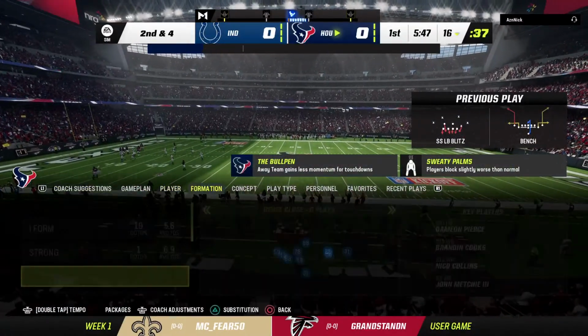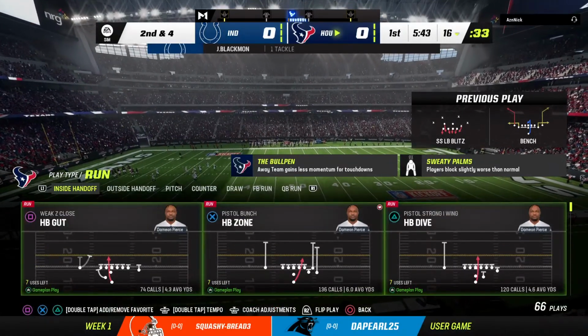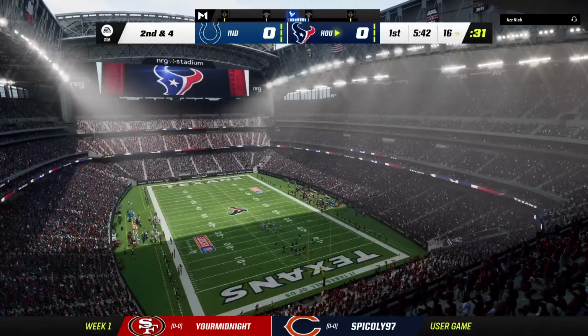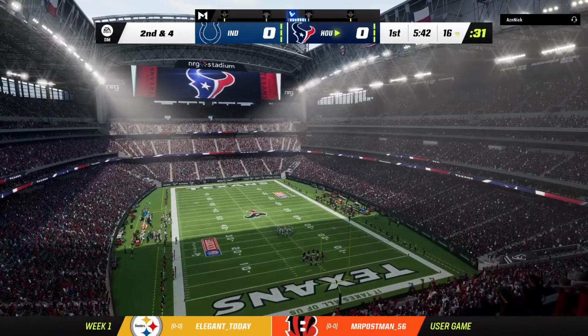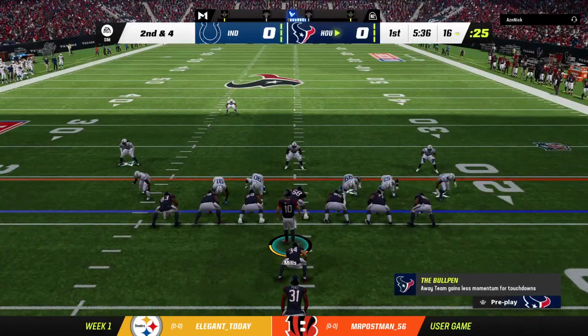Yeah, that's good for a gain of 6, and it'll be 2nd down. Well, partner, that's the start that you want right there. And you know he spent the entire offseason throwing hundreds, I'd probably say thousands of passes, getting ready for that moment. The first throw of the new season. He's dreamed about it, thought about it, and now it's out of the way. Yeah, 1 for 1. A lot more to go.